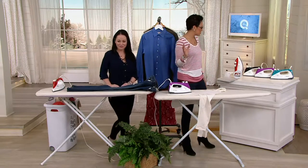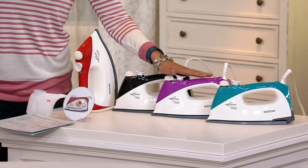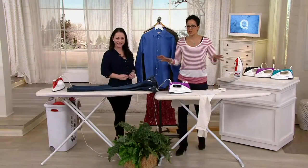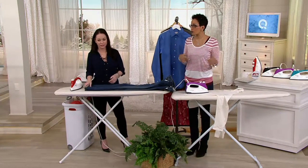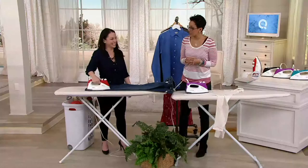Let me share with you the colors. Here's the red — the red is really popular. This is the black, this is your purple, and here is your teal, V33571. The reason you get this Eurosteam today is that it's the lowest price Eurosteam we've ever offered here on QVC. When I came here about five years ago they were much higher — much more than $125, $150 even. And here we are at $79.98, which is incredible. On our easy payment plan, $13.33 gets it home.